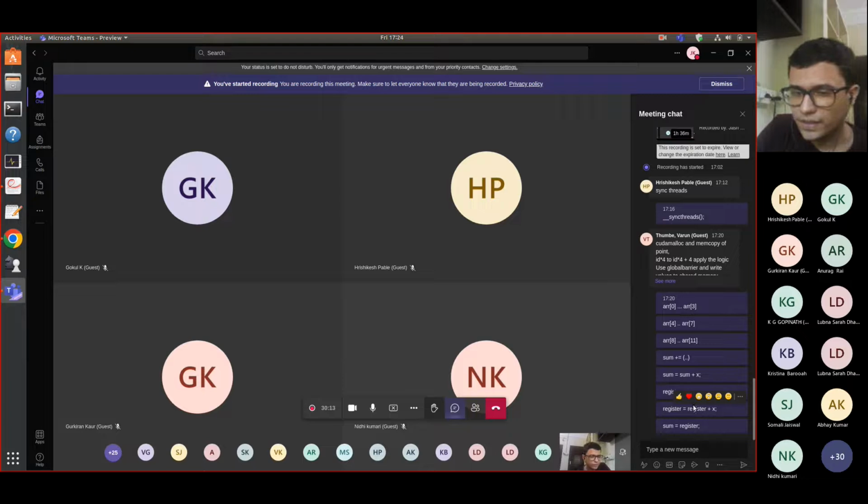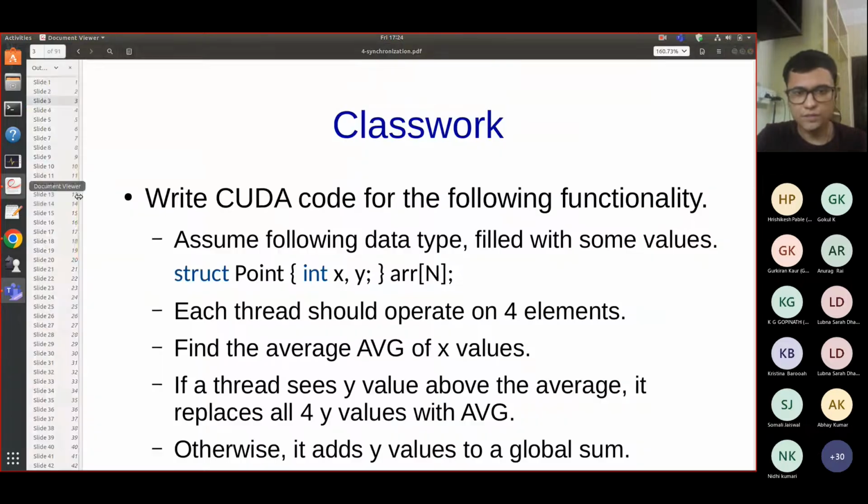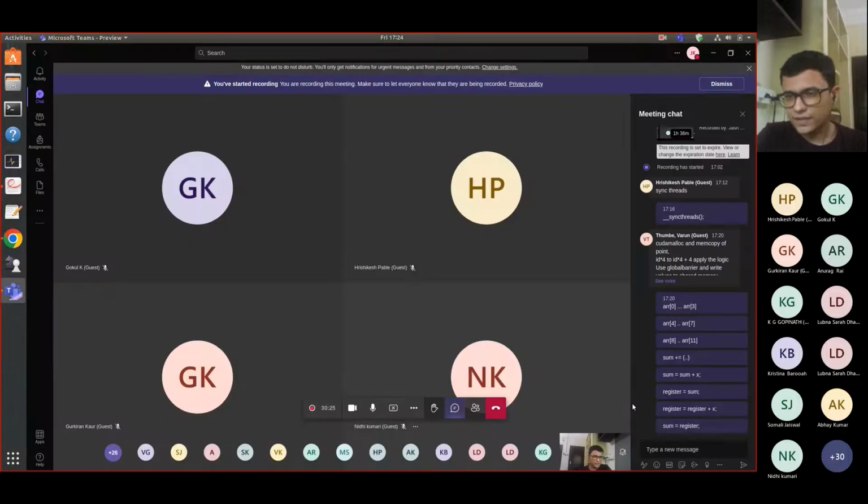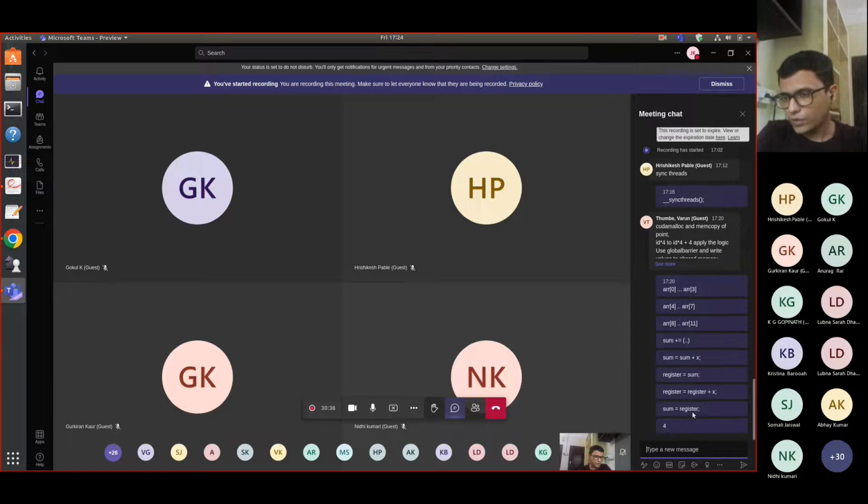Let us say that 2 threads simultaneously try to add the value inside this sum variable, which is precisely what we are doing here, right? It adds the value of y into the global sum. If 2 or more threads try to do sum = sum + 1, what will happen? Let us say both threads read the value simultaneously. Say the value of sum was initially 4. Both threads would have read the value of sum as 4 into their register.